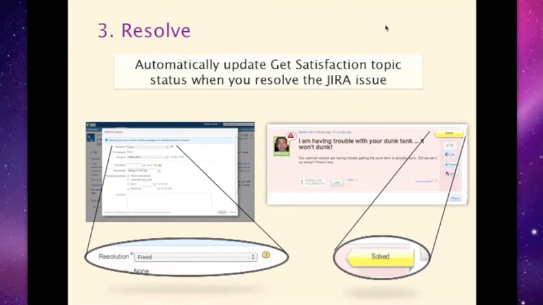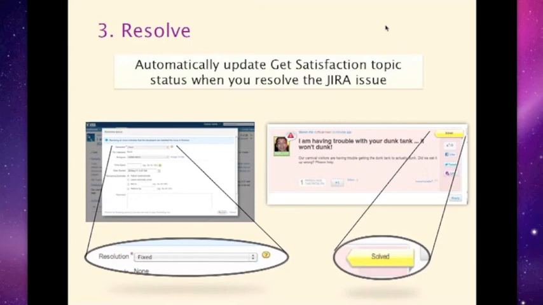So what we added was the ability to automatically update the status of the topic based on the resolution in Jira. So let's say that I've exported this problem from the community. My developers have been working on it. They've finally resolved the issue, and then in Jira they actually click on the Resolve Issue button and they specify a resolution reason. In this case, it would be fixed.